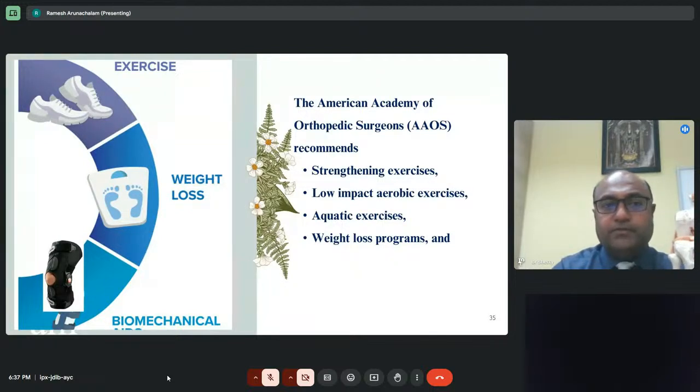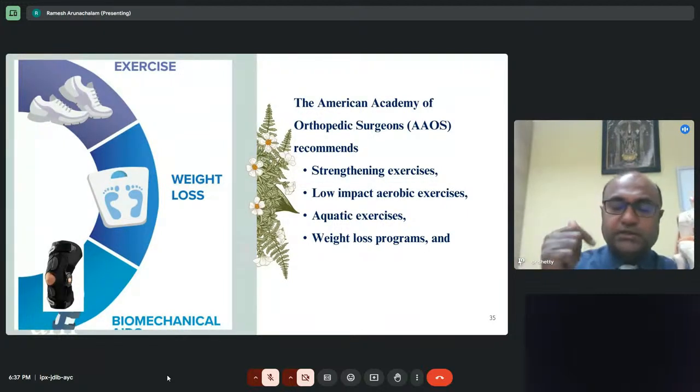So the American Academy of Orthopedic Surgeons guidelines are very similar to what we discussed. If you have developed knee pain, it is better to do aerobic exercises, aquatic exercises, so swimming, and especially cycling. If you are having knee pain and you want to remain active, cycling, either a stationary cycle in the gym or a regular cycle, will work wonders. Contact a good dietitian for the weight loss program, a good physiotherapist for the strengthening. So it's a team approach.